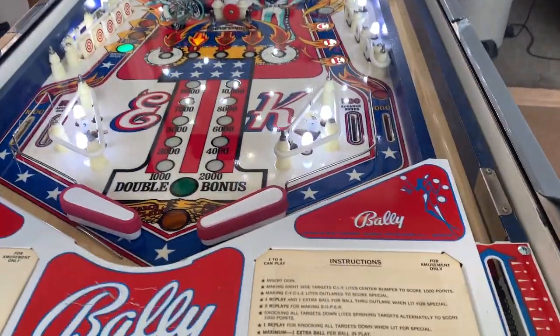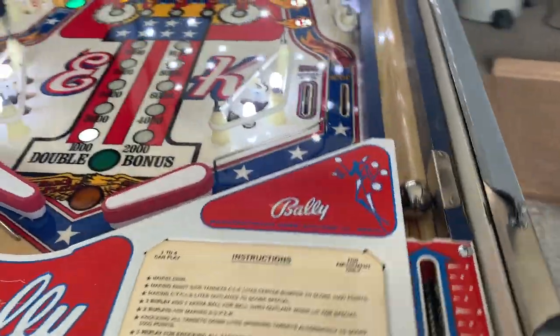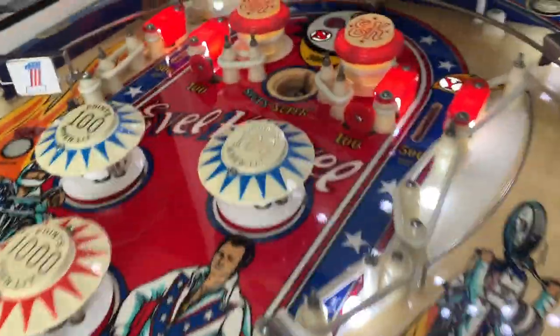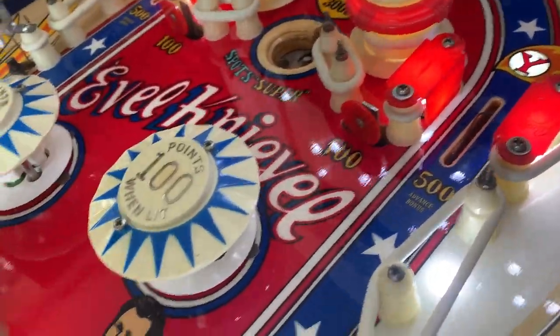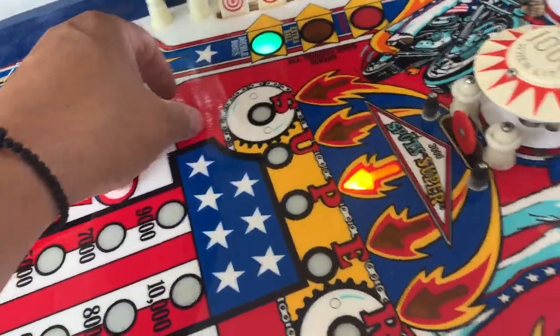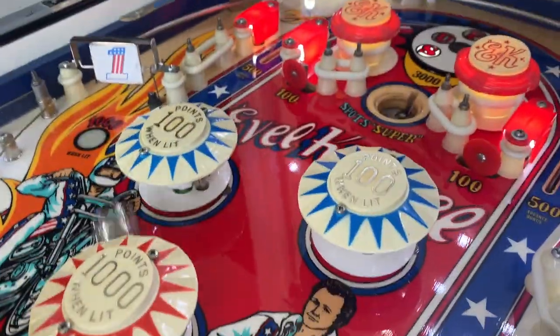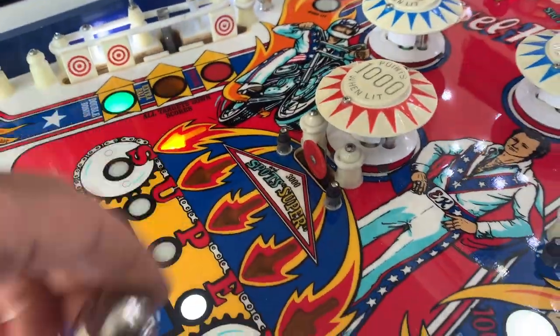Okay, let's call it done. We're not going to play them. I just want to show you a few things. So the test rollover switches and stuff, use the ball, not your finger, okay? The reason you want to use the ball is because the ball's curved.